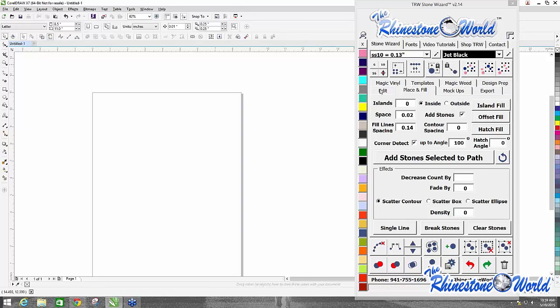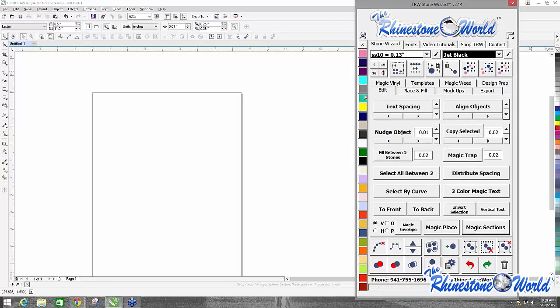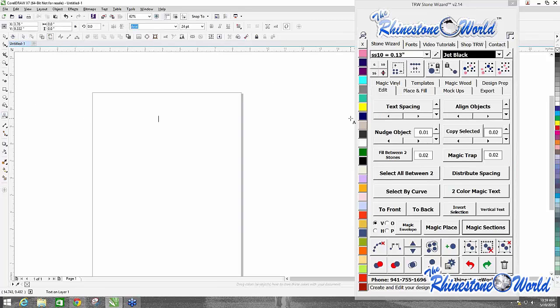All right, so now let's go ahead and keep it in the edit tab tool here. So next thing I want to do, Sarah, does that not work with TrueType fonts? Oh, let me go ahead and bring a TrueType font in here and see what. Let me see. Do you know which TrueType font it is, Sarah, or is it just a single Rhinestone font, or a double? Is it a two color?